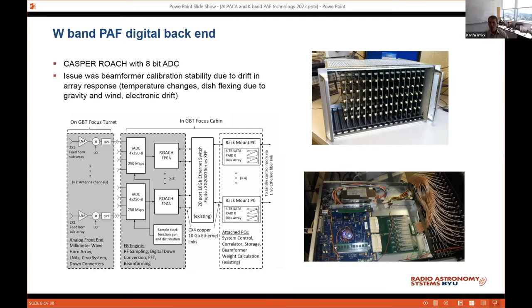Sure. So this prototype system, the beamforming bandwidth was tens of megahertz, so very narrow, but I think you're asking about a production system. I don't know. It might have to be a comb, so we'd have maybe a dozen tones over a few gigahertz of bandwidth. If we had a digital back end capable of forming beams over a wider band, it's possible this could be done with a noise source, but it'd have to be high enough above the thermal background to dominate when we extract the phase calibrations. Does that answer the question, or do you want to follow up?